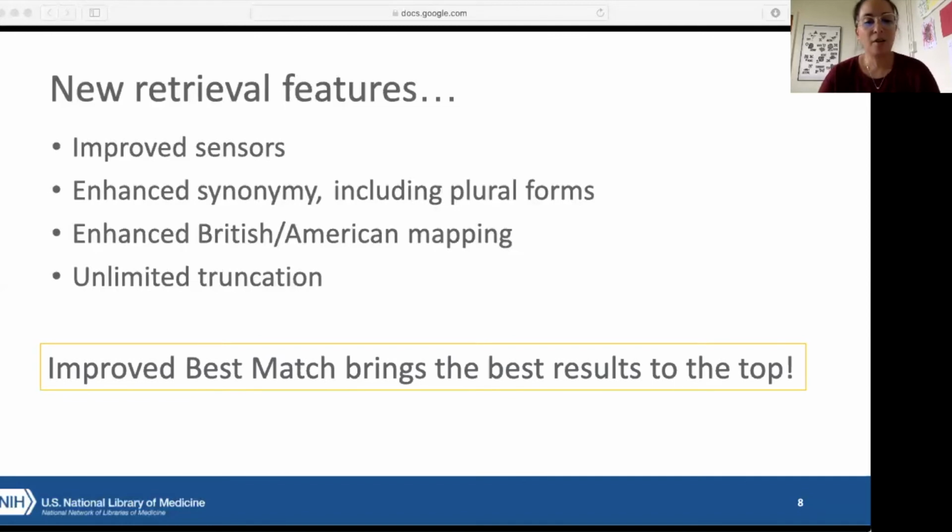And then best of all, the best match sorting algorithm. This is the default in your search results now. So in old PubMed, your search results would default to the most recent articles, so you didn't always see the most relevant. But in new PubMed, the best match is the default for your search results, meaning that it's trying to show you what it thinks is most relevant to you based on the search terms that you've given it.